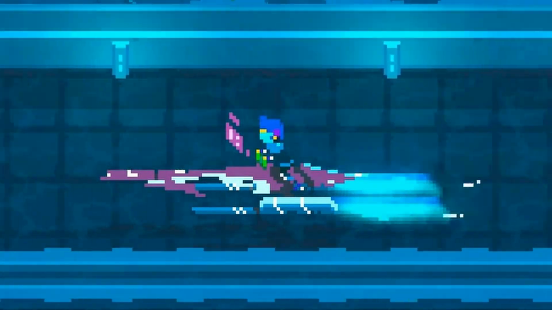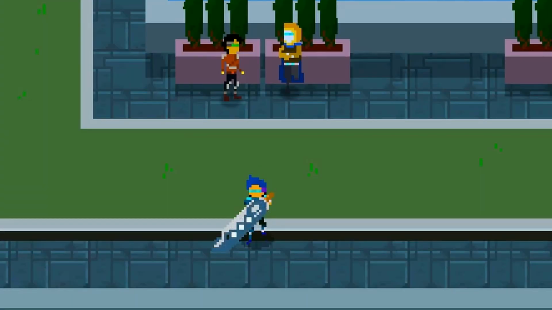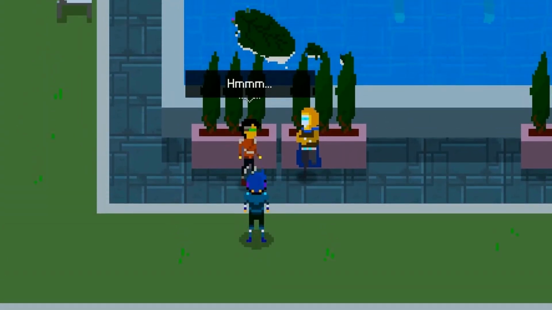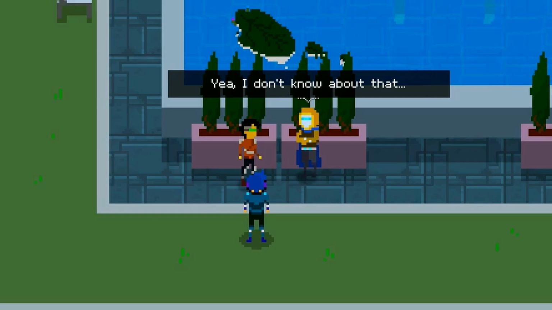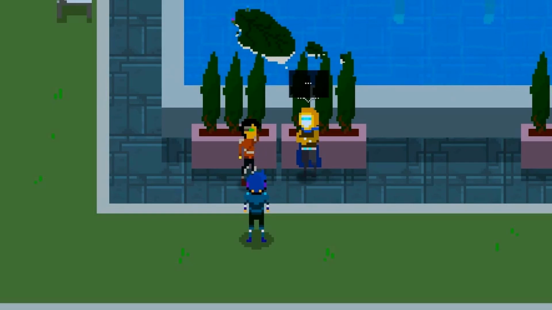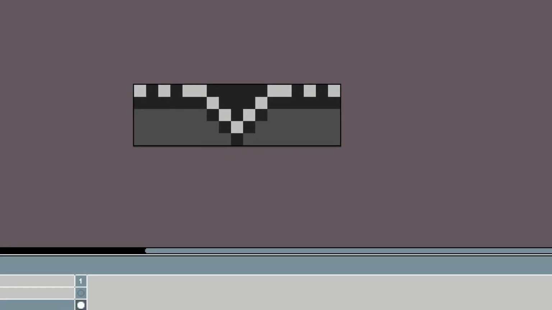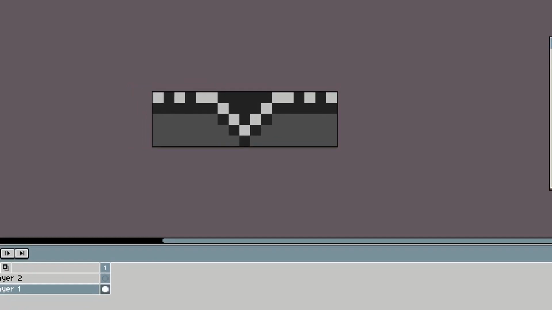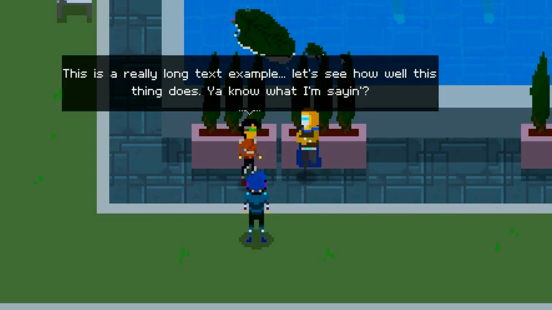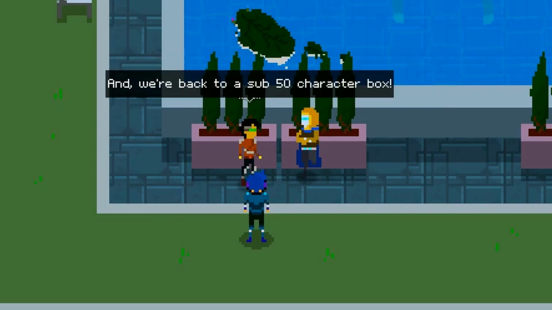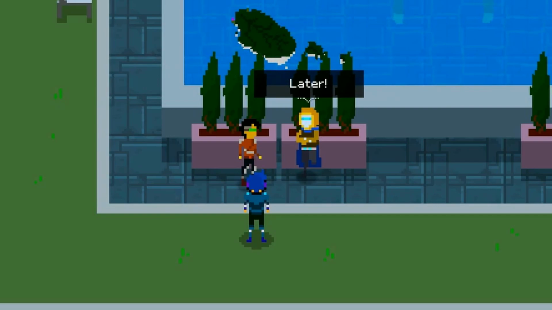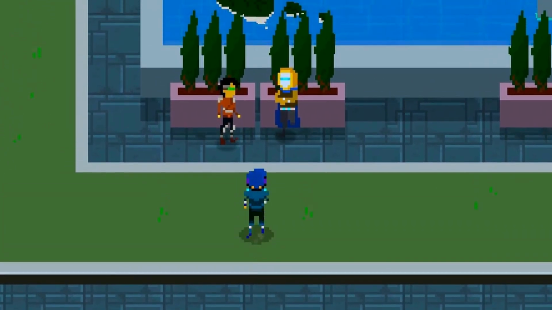I tested out this floating dialogue box system on a couple of NPCs. I made the dialog box and the text box size dynamically change depending on how large the string of text is. I also added in a pointer indicator sprite below the chat box to more easily show who's speaking. After that, I just added in a couple of tags in the text that can move the chat box position between different NPCs so it looks like they're having a conversation.